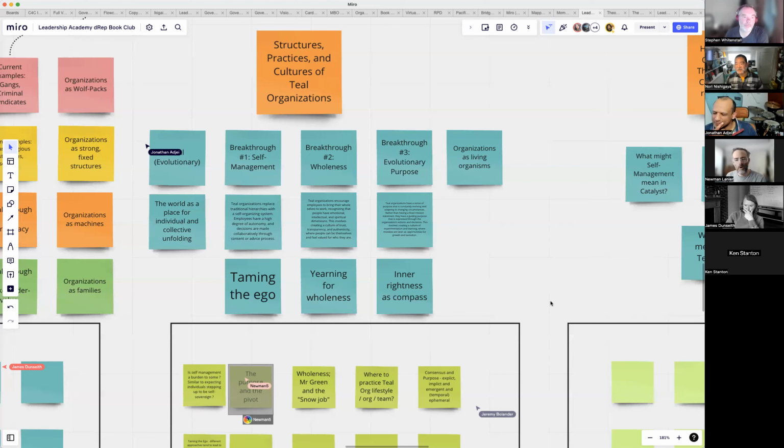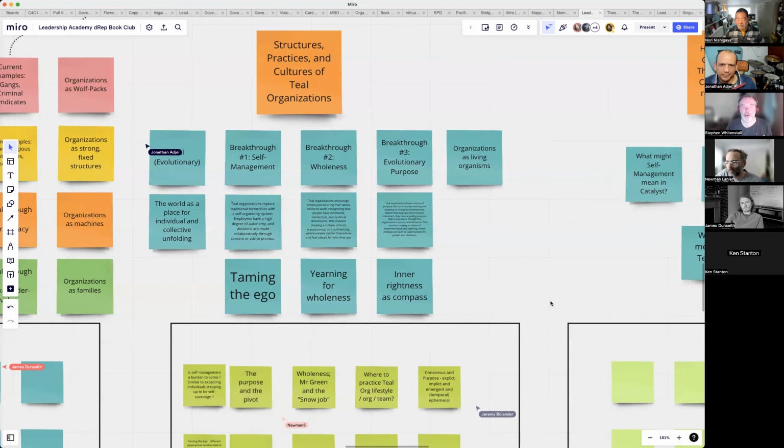Thanks for that, Stephen. Yeah, I was trying to pick up on Jonathan there. I'm thinking about the cultural aspect of this. Things don't suddenly unfold. We don't find ourselves in life in the beginning. It's hard to consider that we get thrown into life. We get thrown into a culture, and we find ourselves in a culture and in a particular context. And this is one way of trying to understand how we're thrown into different organizations, like the wolf pack, the strong organizations.